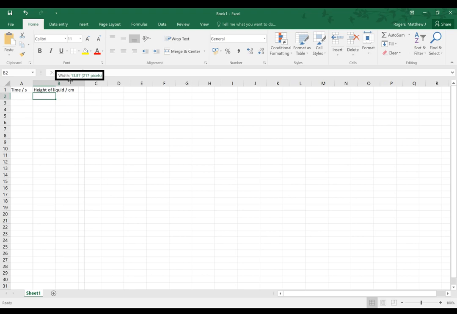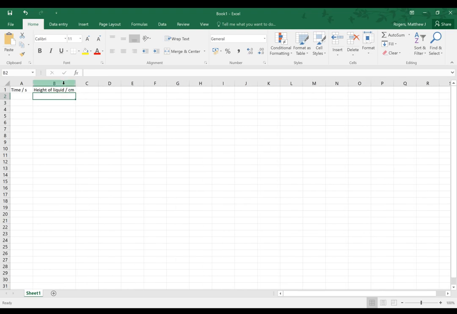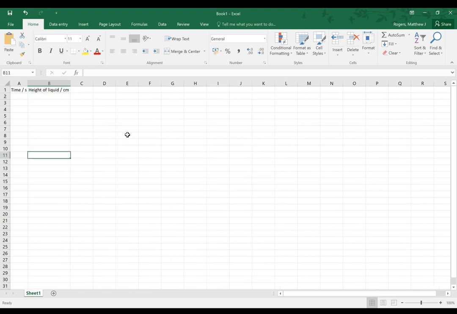You can resize them, but rather than doing it manually, if you just get on that black arrow and double click, it automatically resizes them to the data that you've put in so that you can see everything. If you've got a column like this where it's quite wide, you might decide actually it would be better if that was split across 2 rows rather than just one.